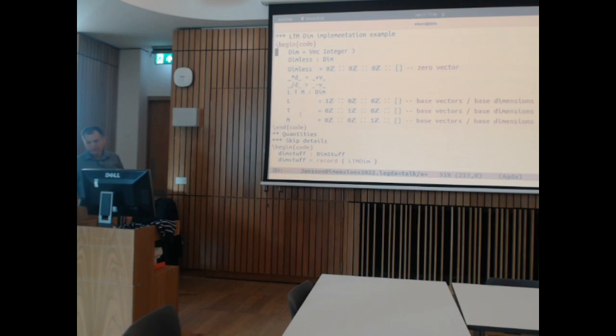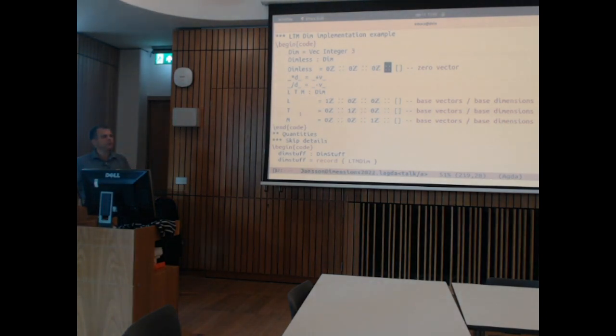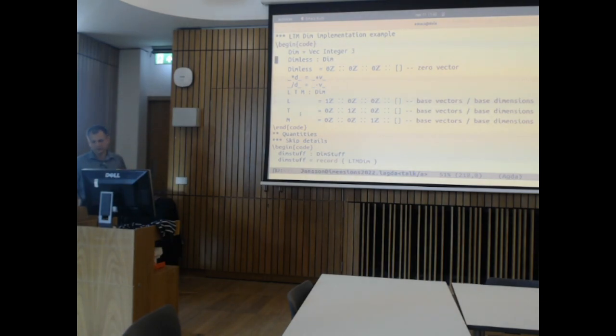So dimensionless is just a vector of 3 zeros. Now it's not the vector space of the quantities, now it's a vector of basically the coefficients in front, or the exponents to L, T, and M in the dimension. How many times I multiply them. So if we have a free abelian group, that's basically just the base values LTM to the power of some integer multiplied together. That's what the vector of integers represents.